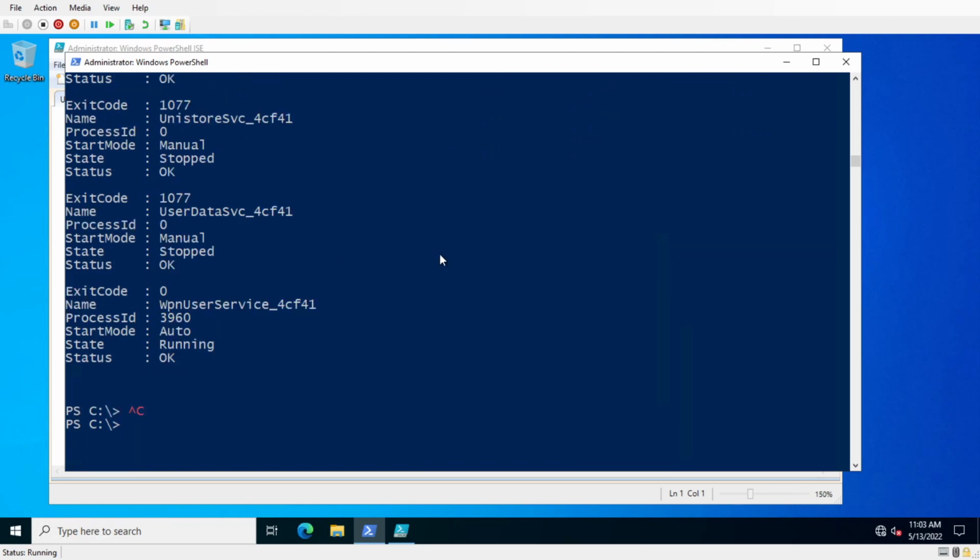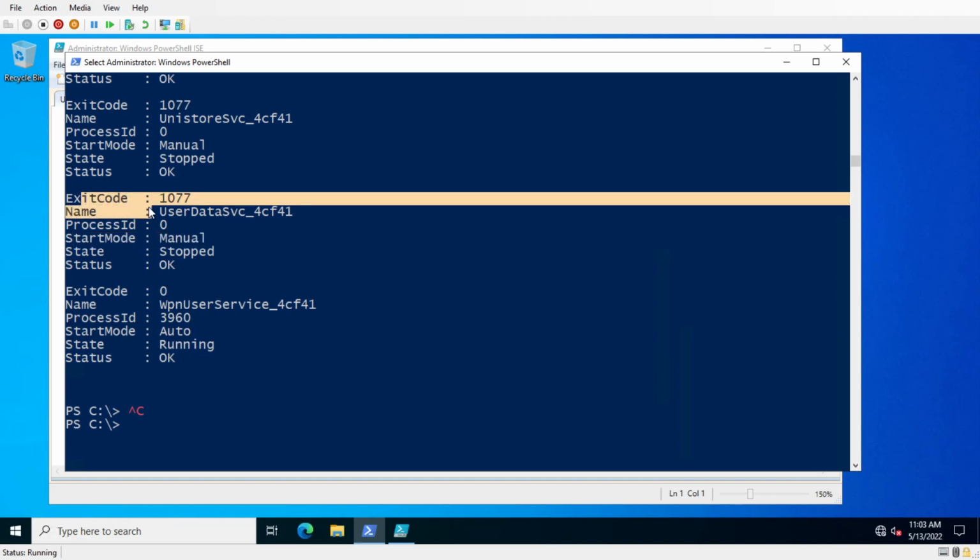Right? Now, the other thing that I do want to note here is that for each service that's brought back, you can see there's a state, which is whether it's running or stopped, and a start mode. Right? So that's kind of different than the properties that are brought back from Get-Service. So this is using Get-CimInstance, Get-WmiObject. They're querying the management repository. So the objects they bring back have different properties.